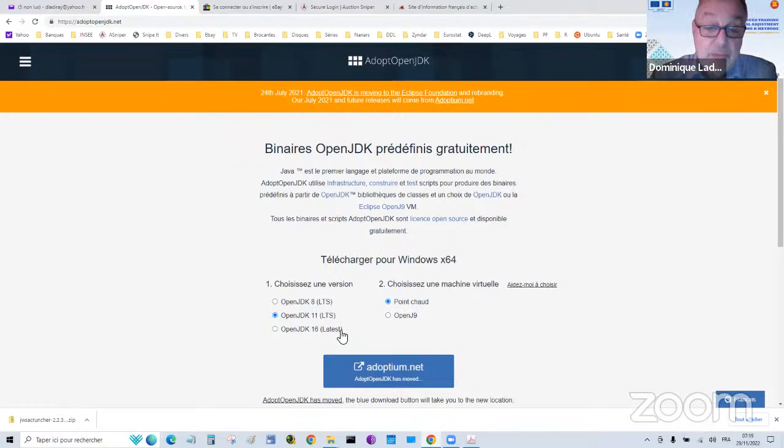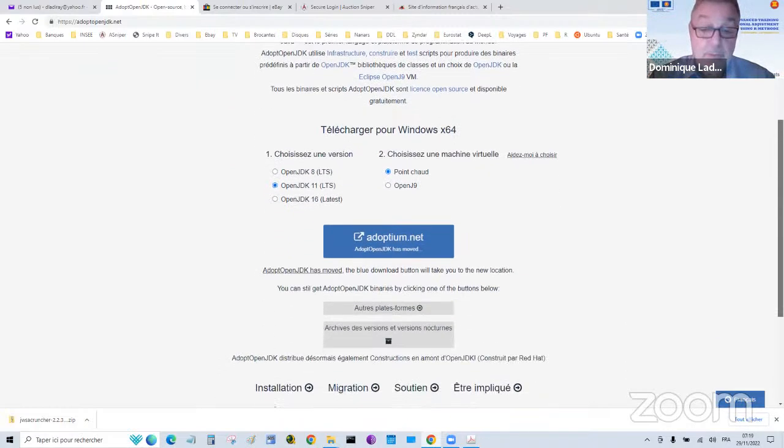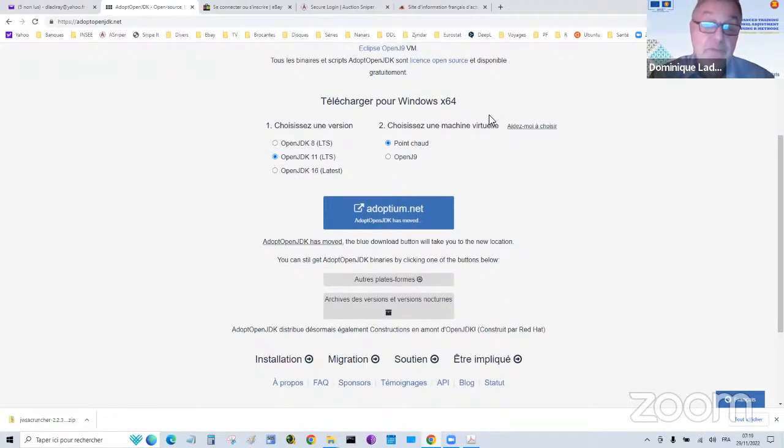So I can use, for example, Java 11, Java 16, and so on. Usually, I use Java 11 for the moment, but you can use Java 8. It will work also. So you have to be very careful with that, okay? Usually you have to install it. You have other platforms. If you do not use Windows, you can download Java for Apple, for Mac, for whatever. Okay, so it's not a big problem.